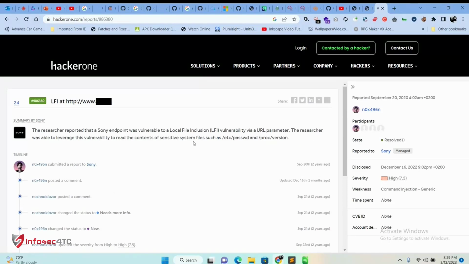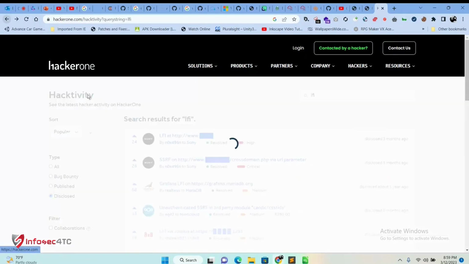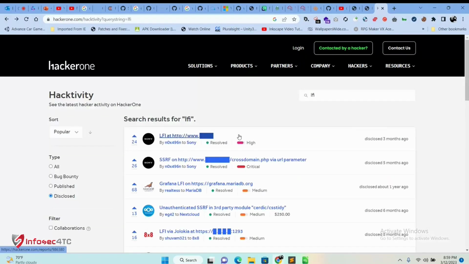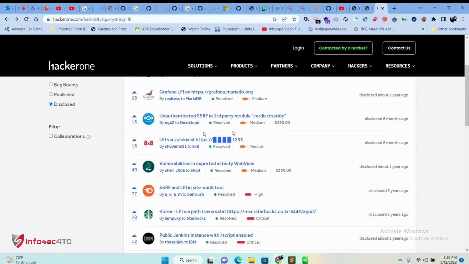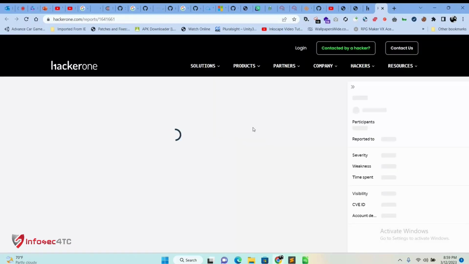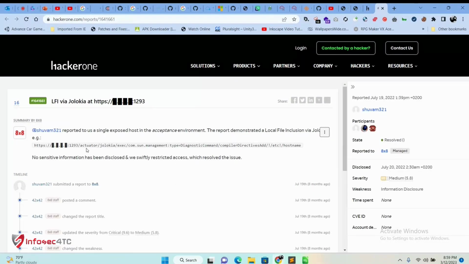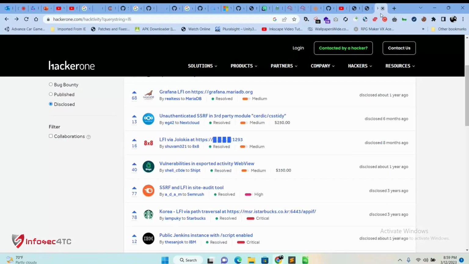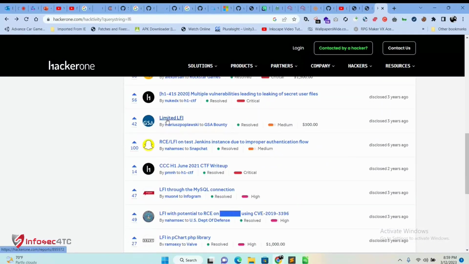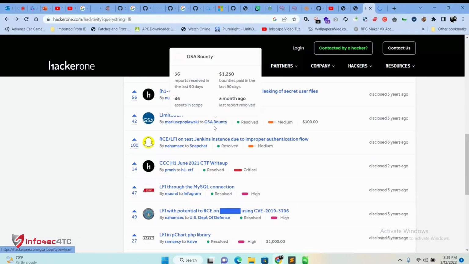But we don't have the payload or the technique, actually. We have LFI in this website. Let me check. Yeah, he did access etc hostname using this payload. Okay, let's find this one.